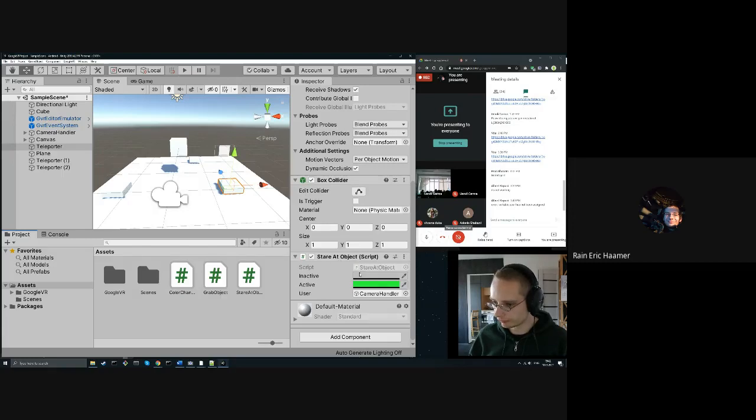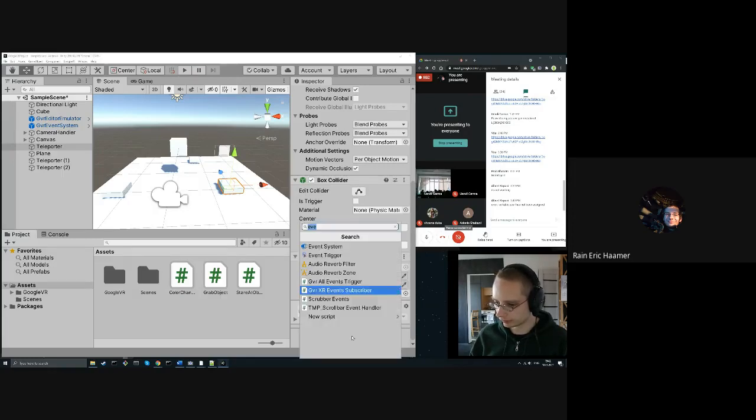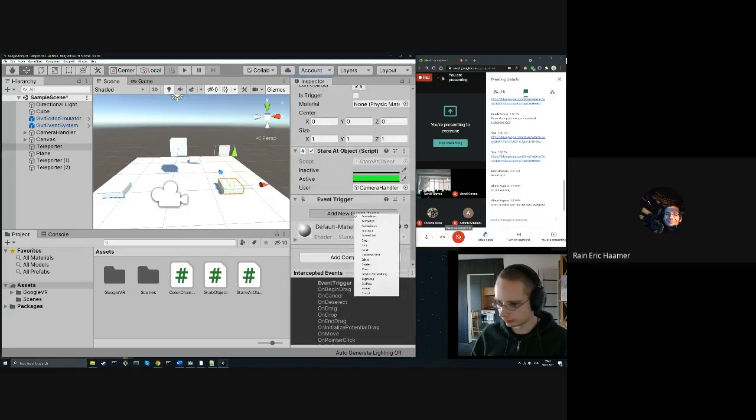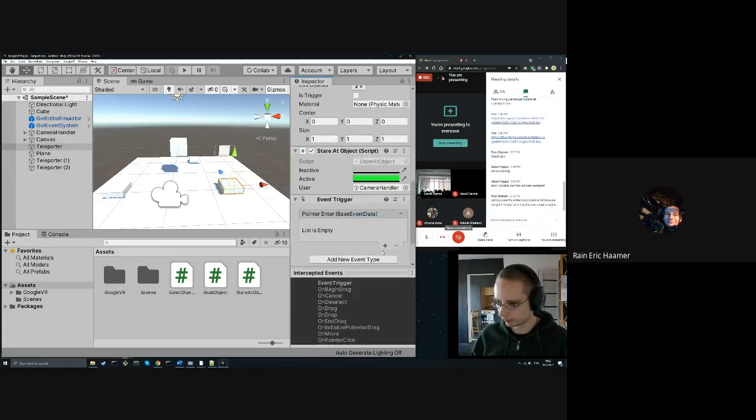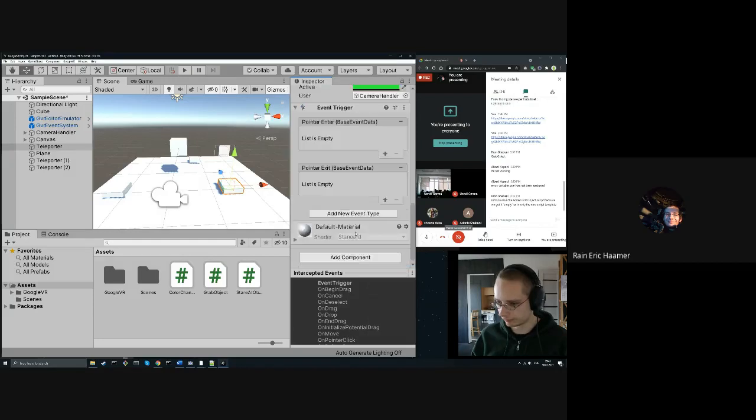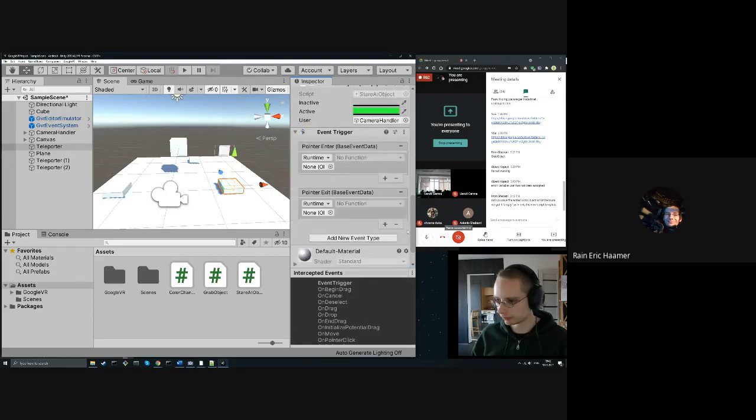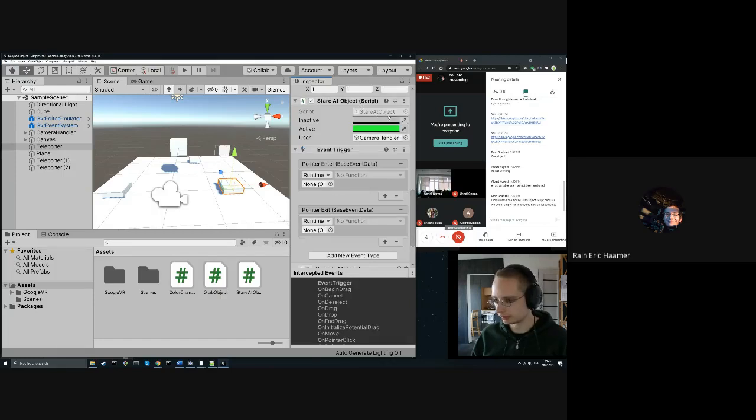And after you have added the stare at object, make sure you also add the event trigger and the pointer enter and pointer exit events. And then call the function that we have in the stare at script. Otherwise, the stare at script will not do anything.